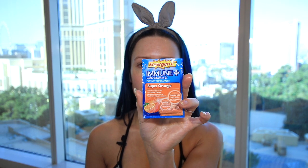Did I show you guys this trick already? I use the emergency packets. I always take these with me, and they're perfect for a scrub. I don't know the logistics behind it, if it's really good for your skin or not, but it has vitamin C in it, so I figure why not? It has vitamins C, D, and B and electrolytes, so my skin's going to be so healthy. I just use it as a quick exfoliant because it comes in packets and you can just throw it away. So I make sure that my skin's polished with that and I go in with a moisturizer.